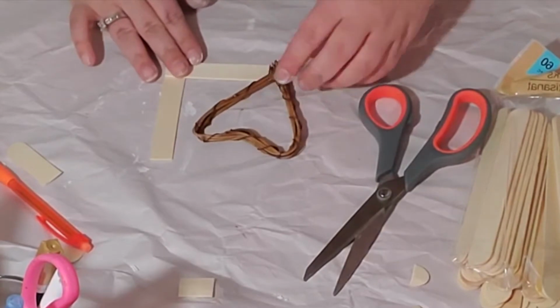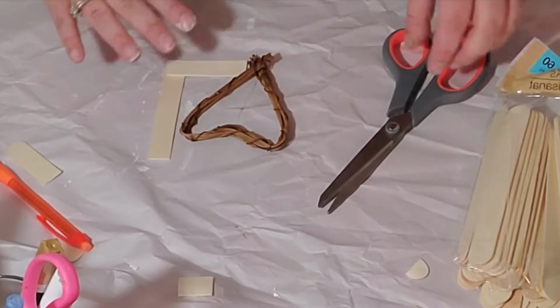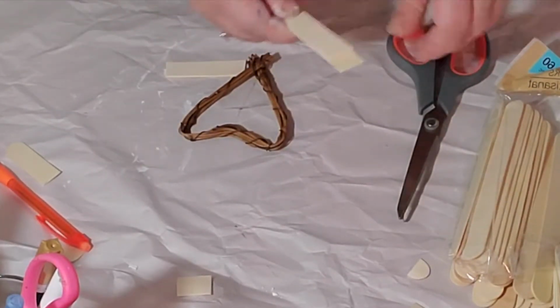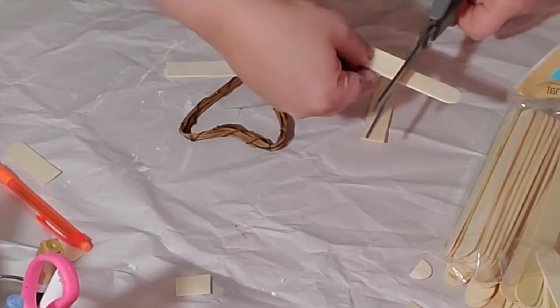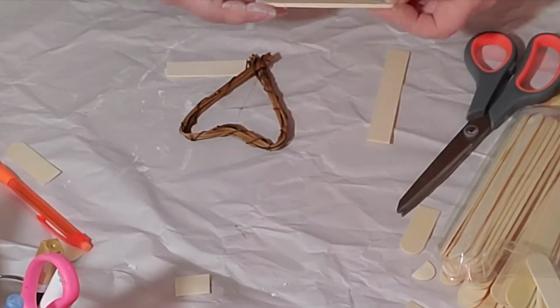And then I took the grapevine heart and kind of put it at an angle, and that is going to act as my O. Then I took another one of those craft sticks, cut off the rounded edges, and lined it up with the longer part, the vertical part of my L, to make sure that at least those match. Then I cut off 2 of those to make a V.